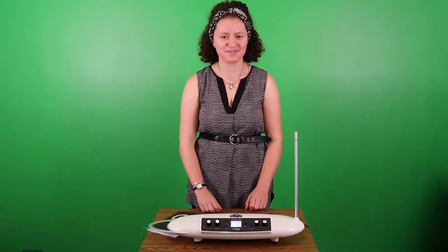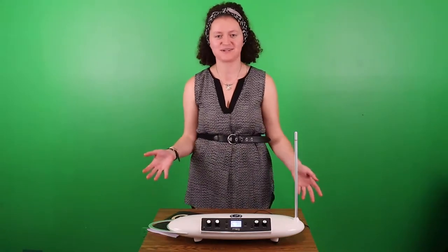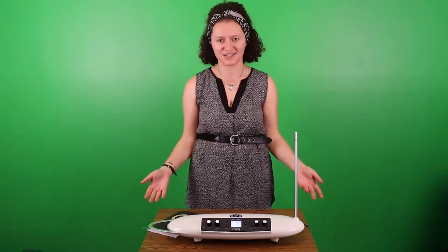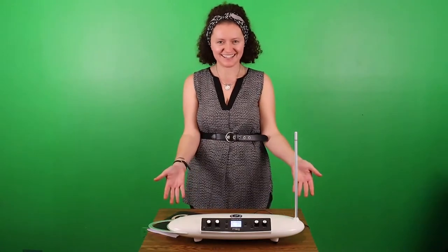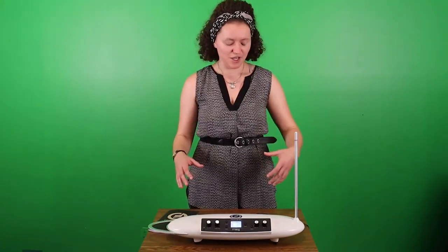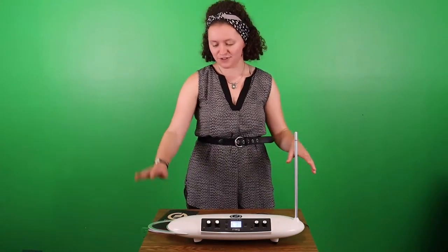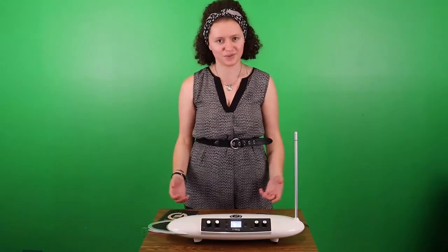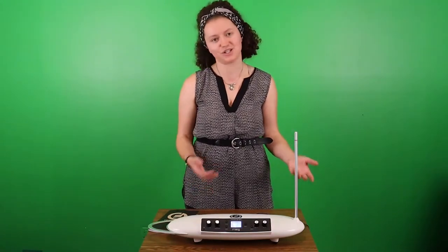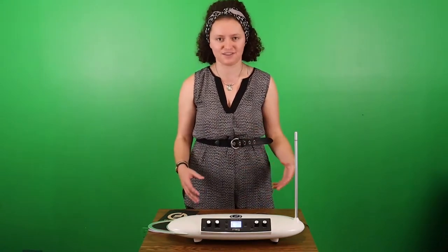Hey everyone! My name is Audrey and I'm going to give you a short tour around our newest instrument that's circulating at the Bartholomew County Public Library, the theremin! This instrument uses hand movements in two ways for the volume and for the notes, and you can produce some pretty cool sounds. Today I'm going to show you the basics of setting up the theremin and the basics of playing it.